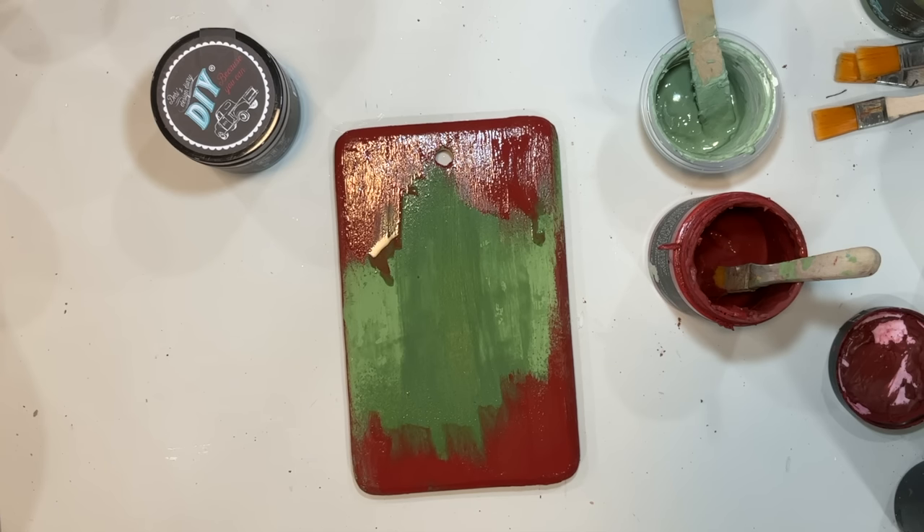To get started on one of these projects, pick out all the colors that you really like that you'd love to see blended together, and get those set up and ready to go with a bunch of different paint brushes and a water mister bottle or a cup of water and a brush to blend these with. I love using the spray bottle — I think it really helps — and some paper towels because you're going to want texture.